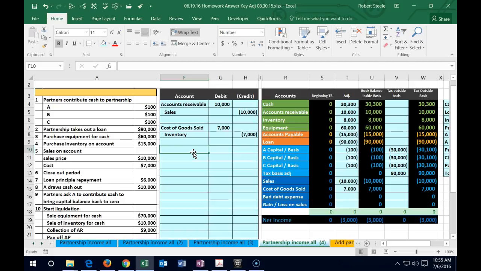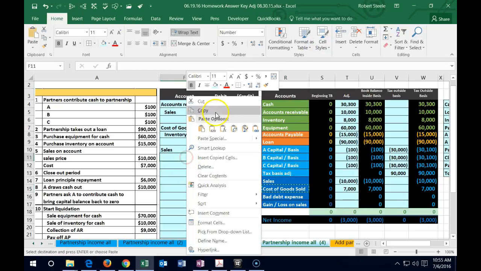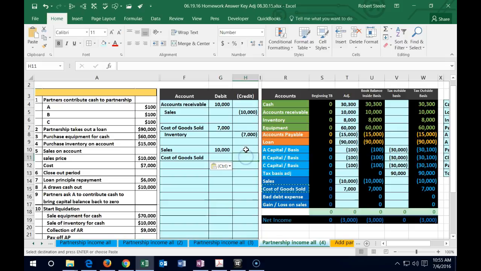So in order to close out the income statement, I'm going to do this in a bit quicker way. I'm not going to close it out to the income summary. I'm just going to say, hey, sales has a credit balance. We need to do the opposite thing to it to make it go down. So I'm going to debit the sales for whatever's in there, 10,000. And then cost of goods sold has a debit balance. We need to make it go down. So I'm going to do whatever we got to do to make it go to 0. Credit 7,000.